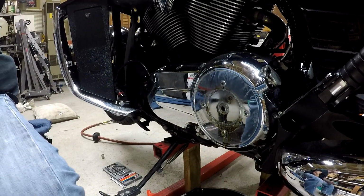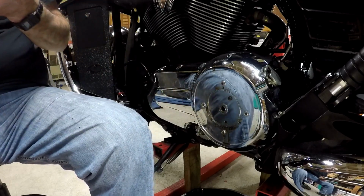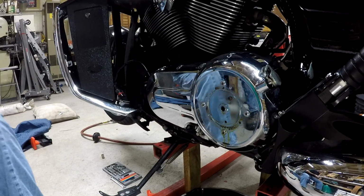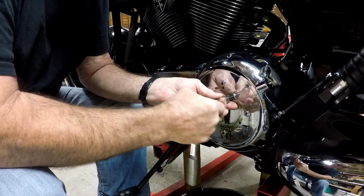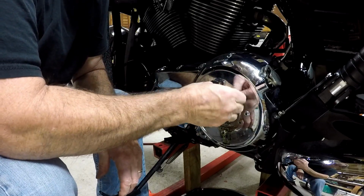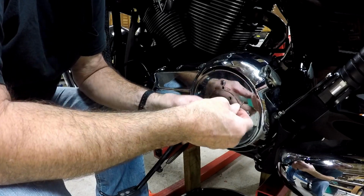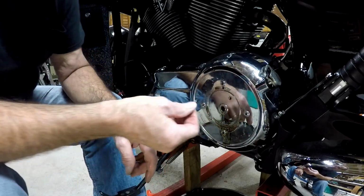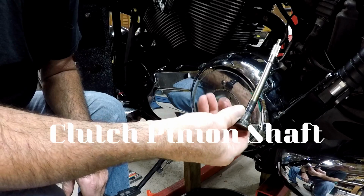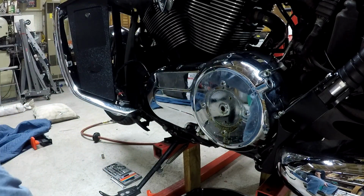Looks like it's number 8. That comes out easy enough. And I think I ordered a new one of these also just for the hell of it. This one looks fine though. So I guess sometimes they get a little burring or something on the edges of them, but I don't have anything like that on this. And now this, okay, and there's that. That's the clutch spar, I guess they call it, or something like that. But anyways, that's out. Now I can finish taking out the rest of the bolts and try and get that cover off.